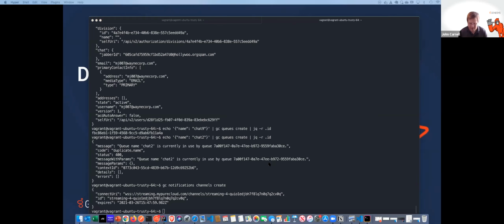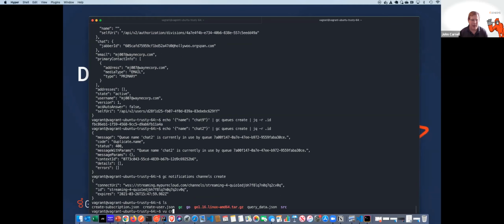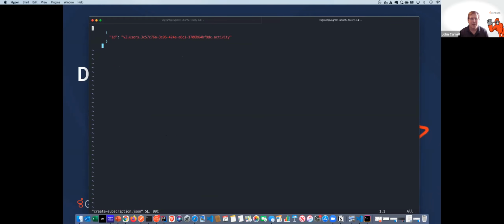And I've already got a file out there. So I'm going to look at create subscription. Again, our JSON maps exactly what you would expect to be released in our API. So I am going to subscribe to this particular user's activity. And just like our API, we could have multiple subscriptions out here. We could even use a combination of piping and JQ with an environment variable placeholder to be able to pass different pieces of data in.